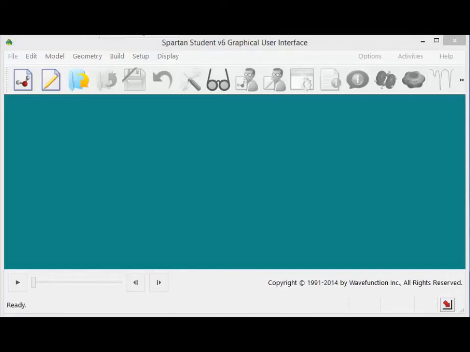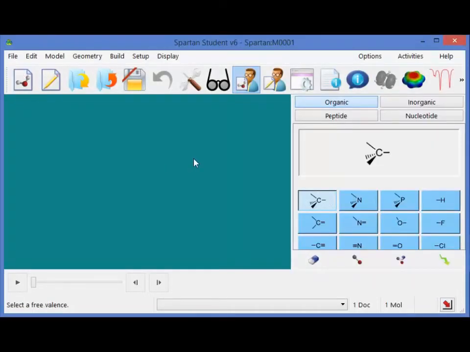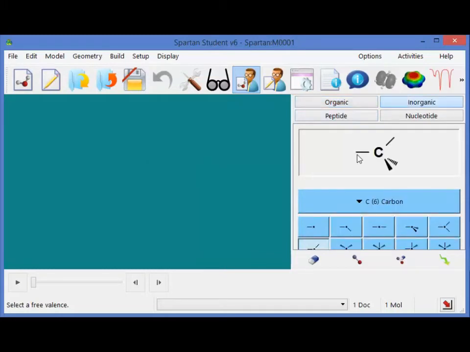Let's take a look at the NO2- ion. Figured out what it is yet? Inside of Spartan, let's see what kind of things we can figure out about that. So if we go back and think about our Lewis structure, I come back up here to my chemical build, and what you'll notice is that it's inorganic again, and that nitrogen we had in the middle had 2 things stuck out on the side.